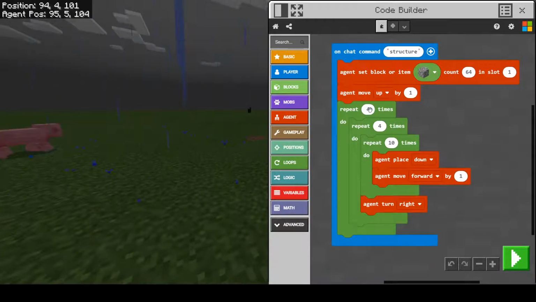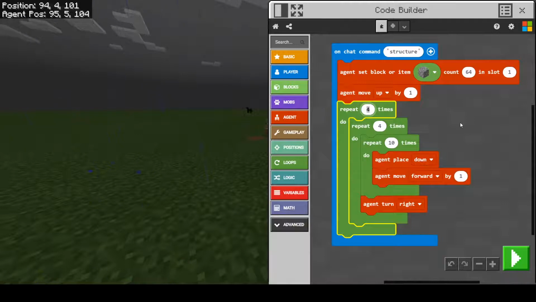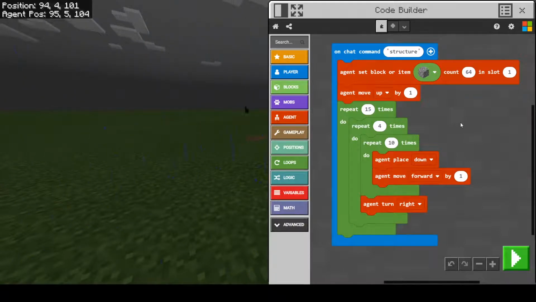Now we've got 3 loops all together, all nested inside of each other. I'm going to say that my structure is going to be 15 blocks high.